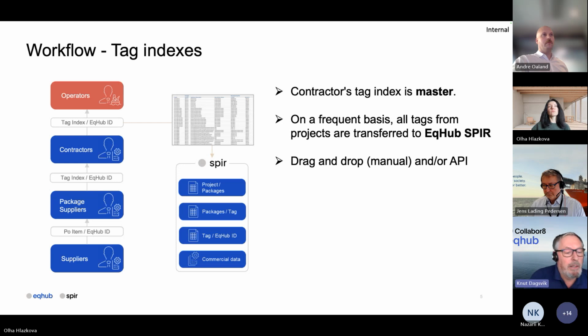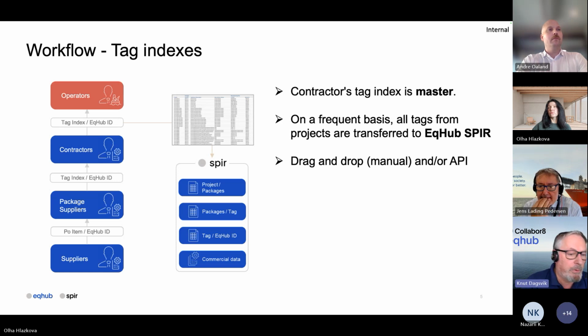Instead of interfering with that loop, we plan to capture that information as it comes to the contractors, so we can get this information directly from contractors. This can be done through drag and drop of an Excel spreadsheet into the solution, or through integrated APIs.